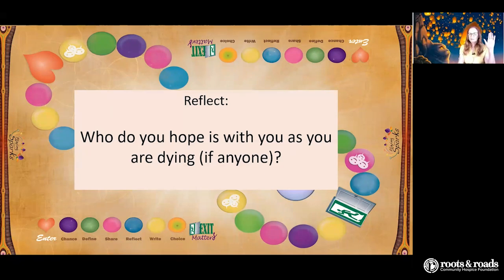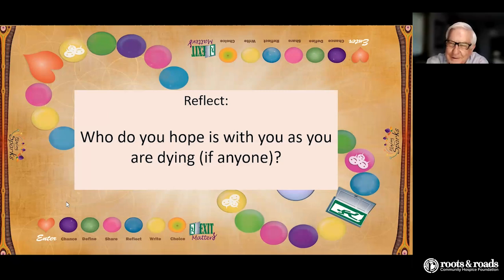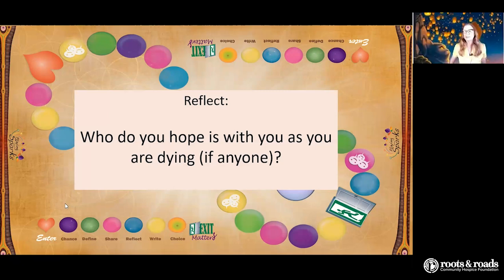I'll share. Sure. I'm looking for my raising hand, but I don't see it. I just have to say that my reaction to all of these, about what do I want in the future or after I'm dead, or this one, who do I want? It's not that I don't have a vision, like my funeral is the epic Viking funeral, flaming thing going off in the water and the whole thing.